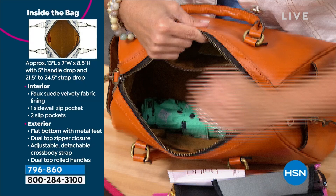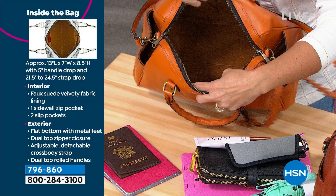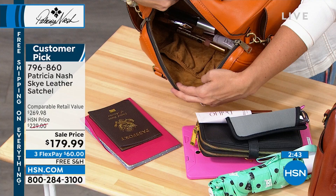You've got our traditional two pockets that are expandable, and then you've got the zipper pocket if you want to keep something really safe in there, and then that beautiful lining. Everything's going to be in — I love that lining. I love the color because whatever you put in it, especially a deep bag like that, you can see pops of color really great against that lining. And you can really tell — look how nice that leather is. You can't do that with cheap leather. It is like butter.